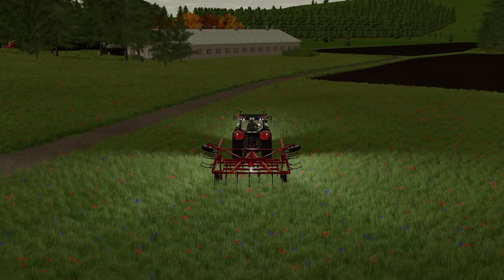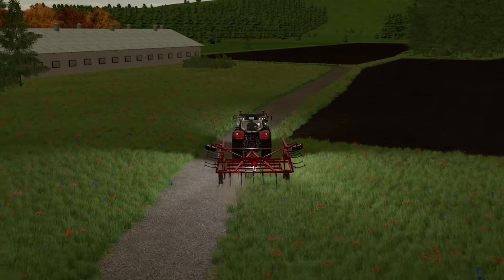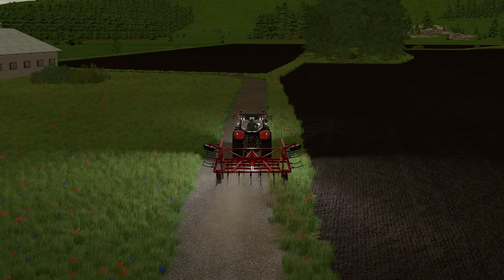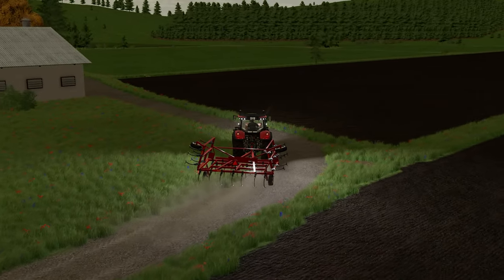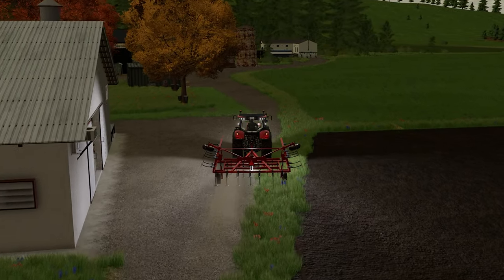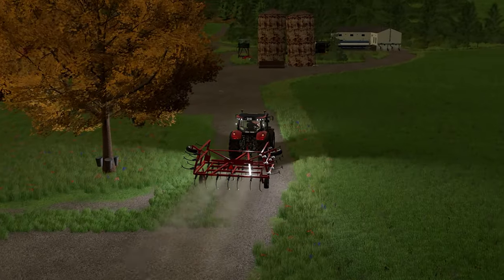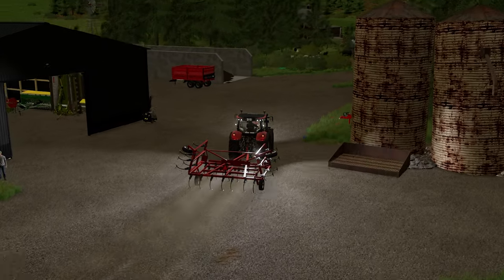Right, we are all done here. We're just heading back to the yard to drop that off. All of those fields are done and ready. I had to confess to sneaking off for 5 minutes to do something in real life, so Args managed to finish the fields off nicely. So let's find him and work out what we're going to do next.